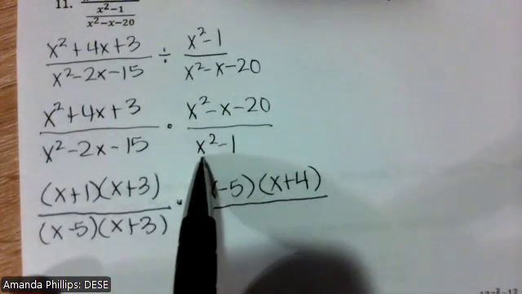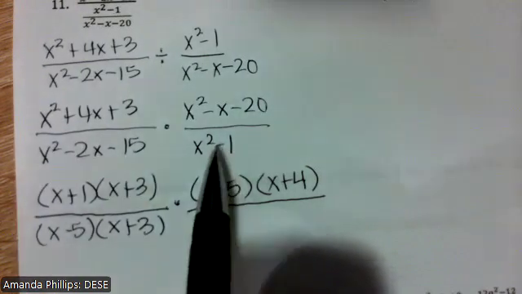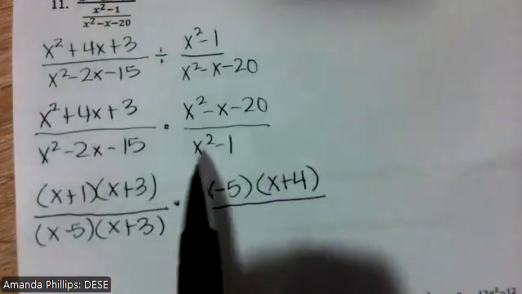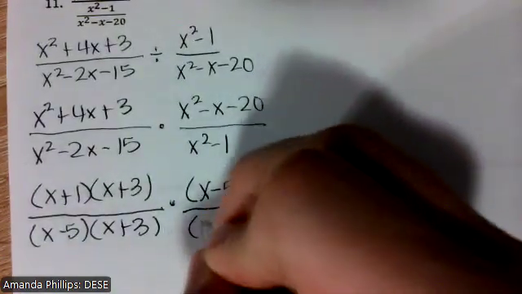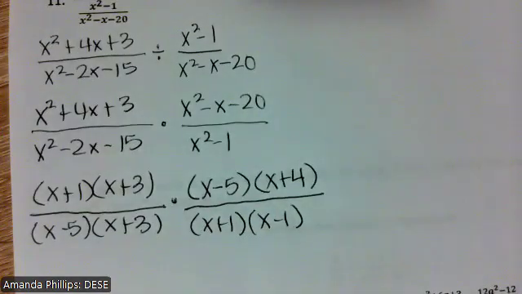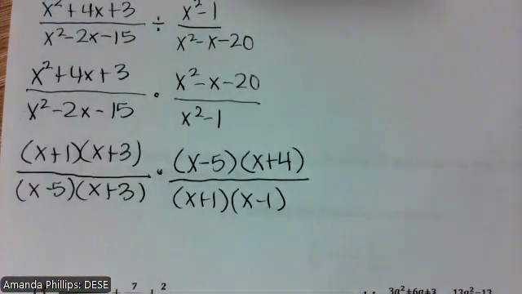All right. And then x squared minus 1, no GCF. It's a binomial, so it's either sum or difference of cubes or a difference of squares. And we can see this is squares, right? So we're going to have x plus 1 times x minus 1. All right, now with multiplication, it's really good because right now we just start going across and canceling stuff out. So x plus 1, do I have an x plus 1 in the bottom that I can cancel with? Yes. So I have 1 in the numerator, 1 in the denominator. X plus 3.